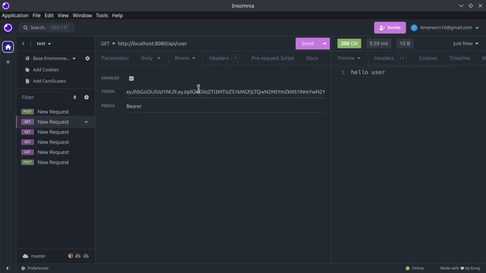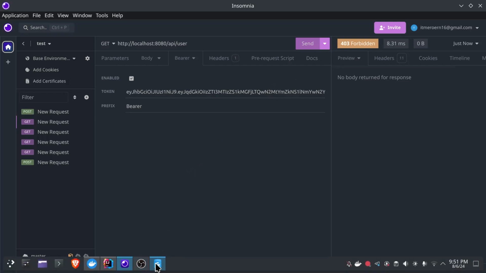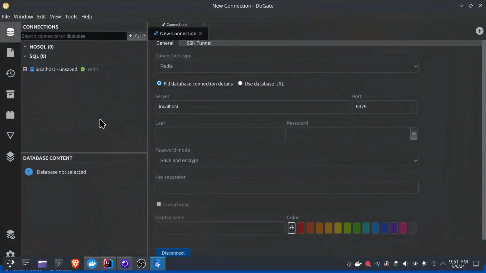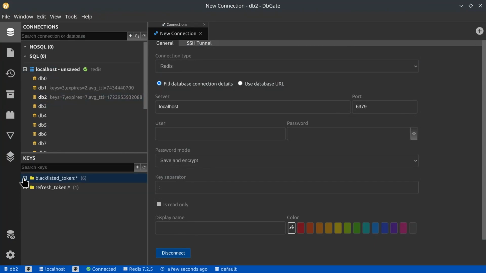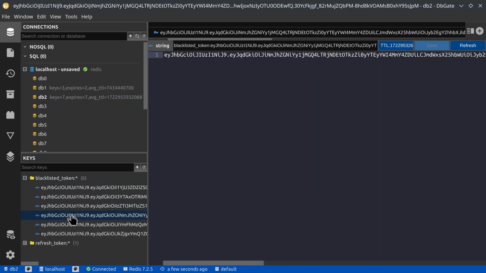Yes, log out successful. Now we can no longer use it. So I think everything is working fine. Before that, I'm going to check in my Redis so that it has stored it. Yeah, so we blacklisted everything.